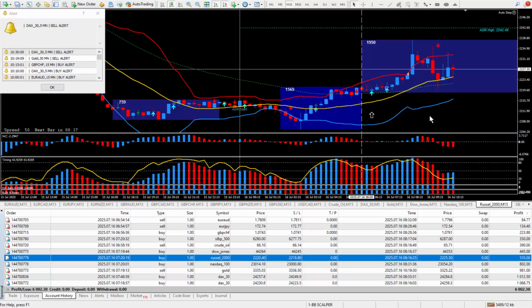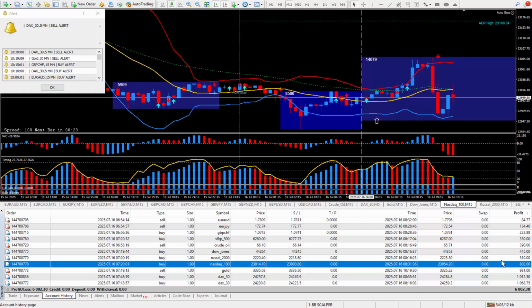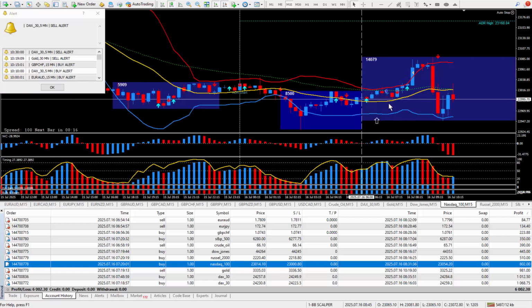So on the next trade here, NASDAQ. This one pays $20 each tick. So I took the money, divided by 20. Calculator says it's approximately 40. So let's drag and drop this up, see where I got in at. In here, out there. Glad I'm out because it did a reversal. It's just the way the market is. It's very random.